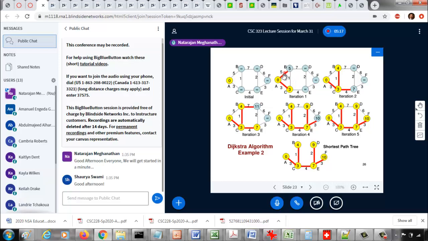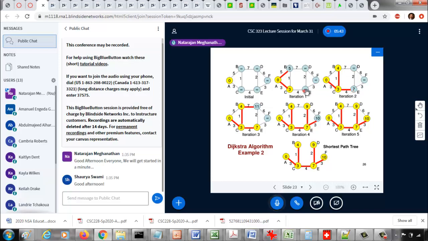Of course, you can change the highlight and make it highlight this edge. So it's up to you how you break the tie, it doesn't matter. But as a convention we'll just stay with whatever weight value we have if there's a tie. Alright, so now 3 plus 4 is 7, less than infinity. So we can make this 7 and highlight this edge. So those are the two neighbors of C that we can try.